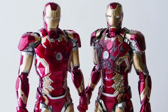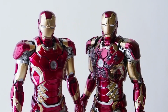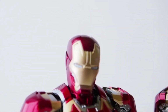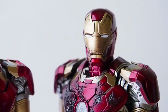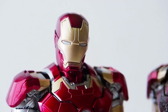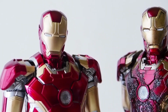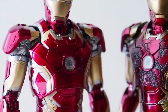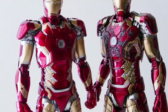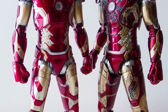So there you have it. Here are the two Mark 43. One came out quite a few months ago, and then the Battle Damage just came out like a week ago or something. So yeah, and I can see the eyes are completely the same, where it has that diffuser around it, so it doesn't generate a hot spot, a light spot in the center of the head. But here's the rest of it. Yeah, you could totally see it's different.